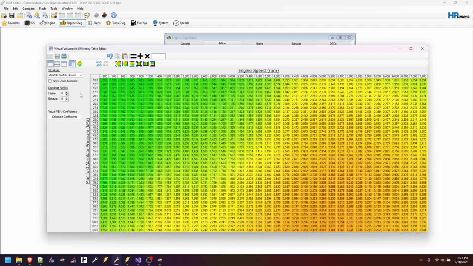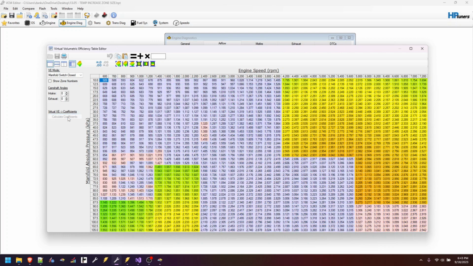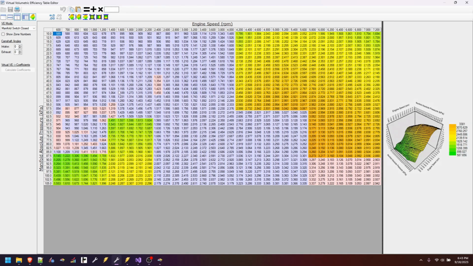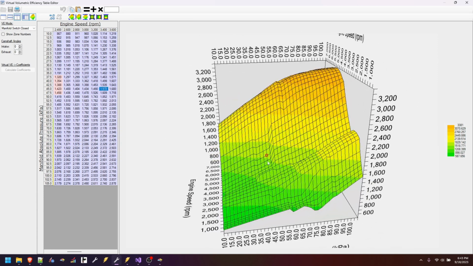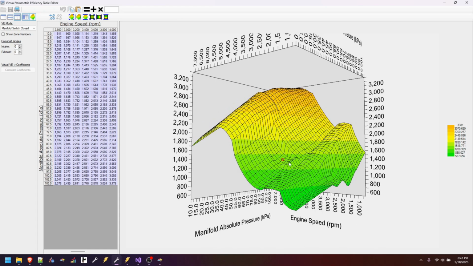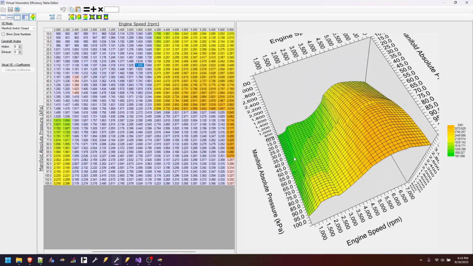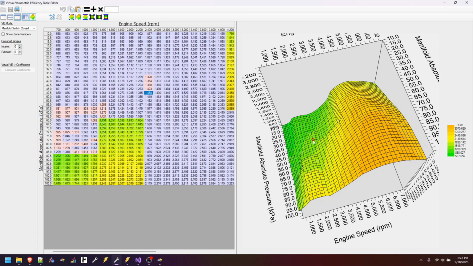Now, you still need to calculate coefficients one final time, which, not too bad, right? Just to get those final ones in here. And let's see what the shape looks like. And so, yeah, you can see at this point, we do have a little spot that we could touch up, right? If we wanted to. And this should be no big deal if you're used to this kind of thing.